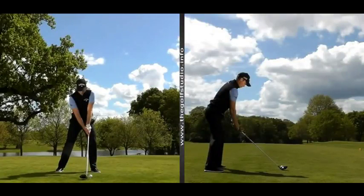We're just going to give you a little breakdown analysis of our Masters champion Danny Willett's swing here. So just quickly moving on to it. As you can see, Danny's got a really nice setup, good alignment, weight a little bit more forward than what you would generally see, but pretty solid setup.